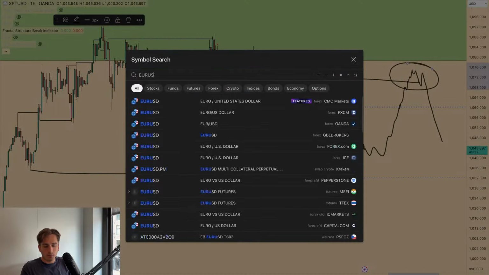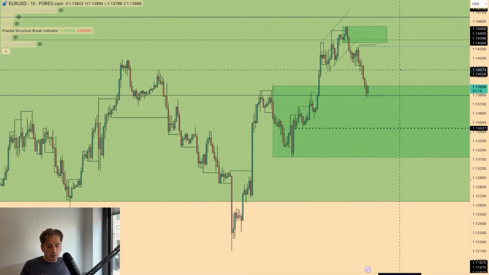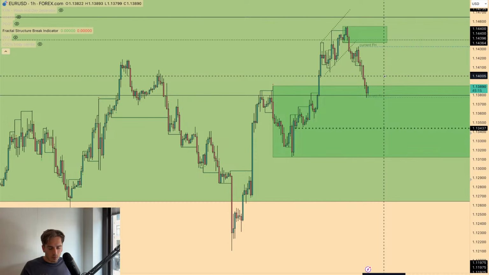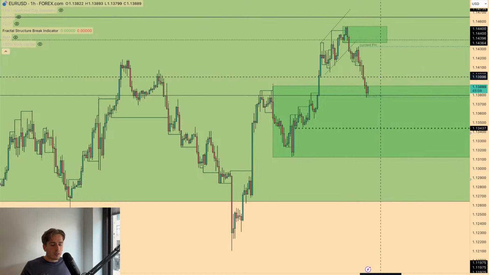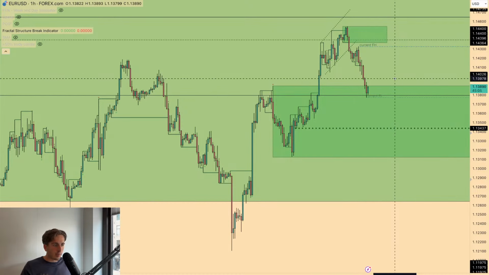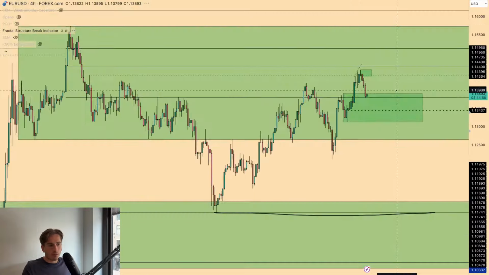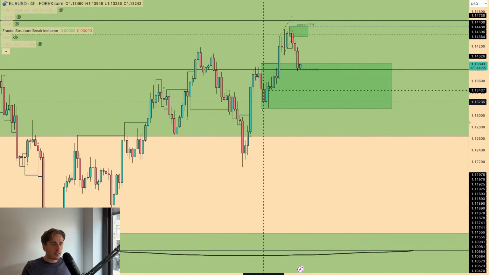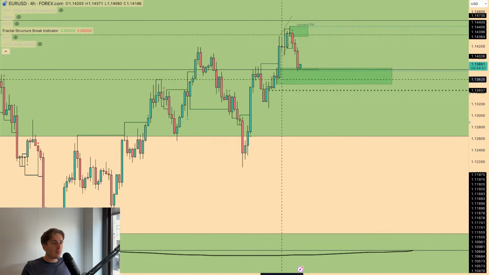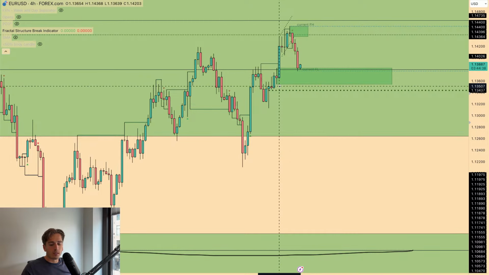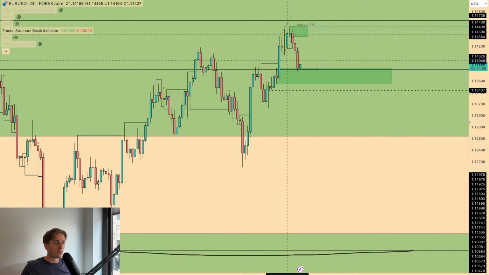Going back to Euro. Let's see what Euro does. It's buying up again, not too strange. I would expect it to push a little bit higher again here, as it's come into this refined 4-hour demand zone. But again, not expecting too much from this 4-hour demand zone. Let's see what New York does. Still waiting for some volume to come in. Obviously, everything is still a little bit slow. Not really moving, to be honest.